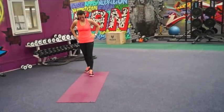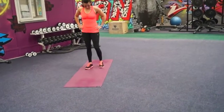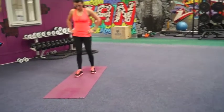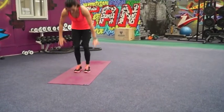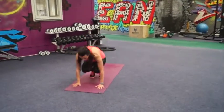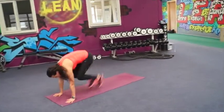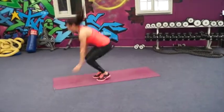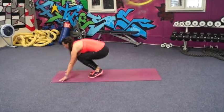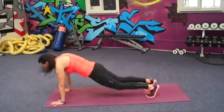Really focus on your breathing, getting your breath back. Shake the legs off a little bit, because next up we go into burpees. So burpee position. Start feet hip width, come down, throw the feet back, come back in, and then jump high. So nice and strong throughout the arms. Throwing the feet back, jumping as high as we can. Again, that explosive jumping at the top of the burpee, and then throwing straight into the next rep. So looking to get as many reps as you can in the 30 seconds, guys.